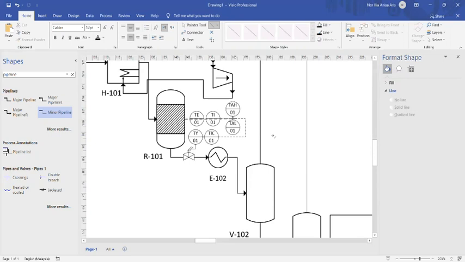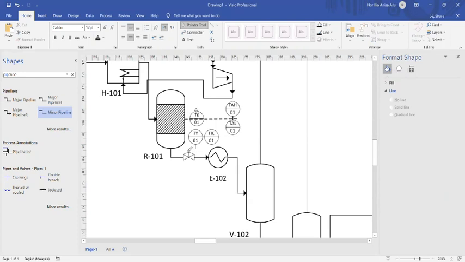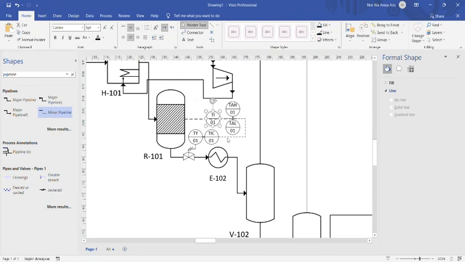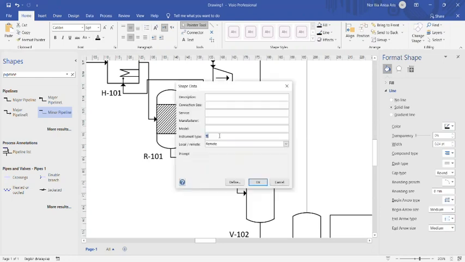So this is how we, for example, if you have a space limitation, so instead of having T element and T indicator separately, you just delete the I, delete this one, so you just insert TT. So basically TT or temperature transmitter consists of temperature element and temperature indicator.